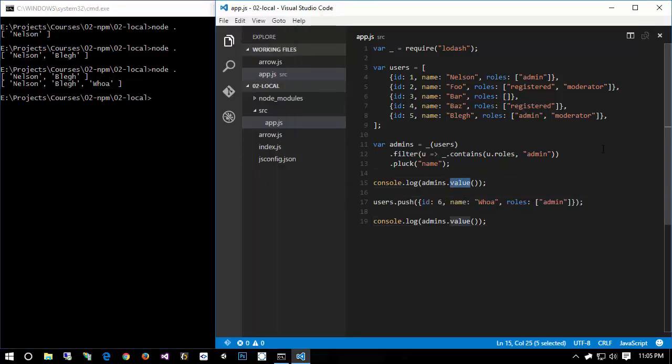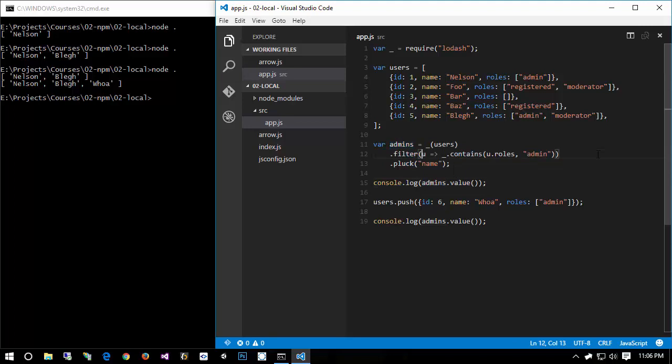So you can see here that value is what you use to break out of a wrapped Lodash object. So we wrap it here. That makes it like a superpowered array, basically, if you want to think of it like that. It would be more appropriate to say it turns it into an iterator or an enumerable. We invoke methods on it, but these methods don't get executed until we do .value. So that's a really important thing to understand. It's also a very powerful thing because we're not performing the operation just yet. We're just constructing the operation.